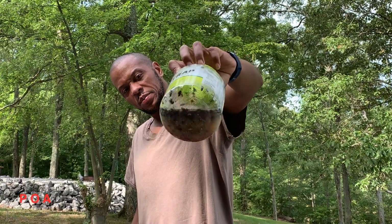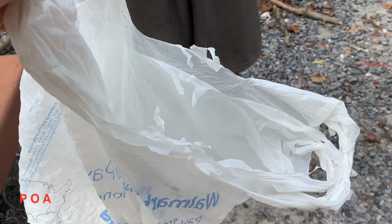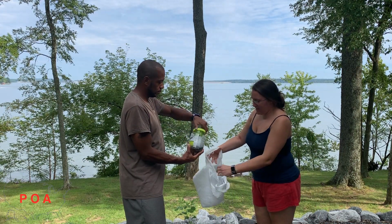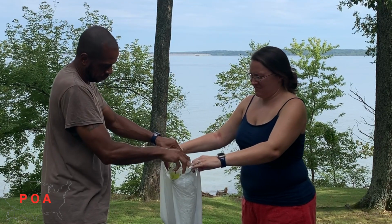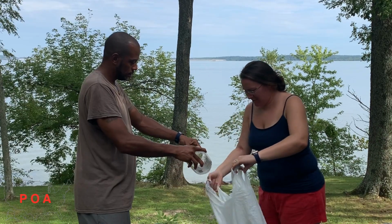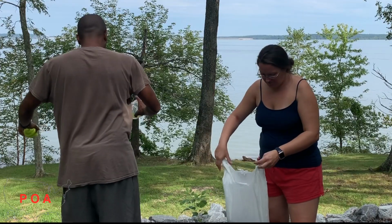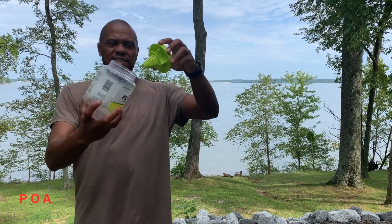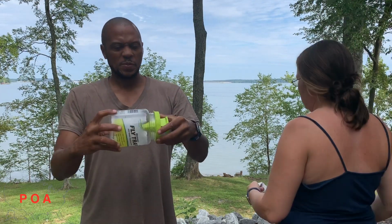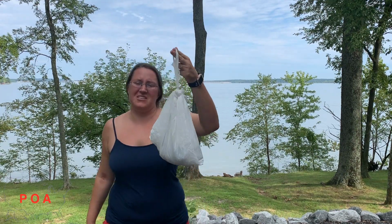Time to get rid of it. Alright, double bagging it, throwing it in the trash. Alright. Take 1,000. It's clean now, maybe. That's a lot of dead flies.